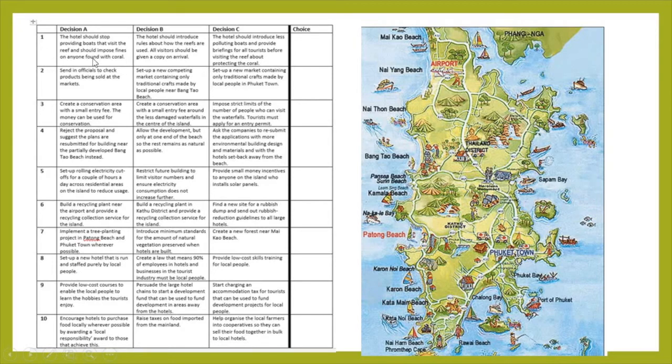And for each problem, there are 3 possible solutions. What you need to do is decide which one you think is the most sustainable and write it in the end. After I've gone through all 10 problems and you've chosen 10 solutions, I'll then show you the scoring system. The most sustainable option gets you 10 points. The kind of moderately sustainable, but there may be some hitches, decision gets you 5 points, and the least sustainable decision will get you 0 points. So it's going to be out of 100. Let's see how much you can get.